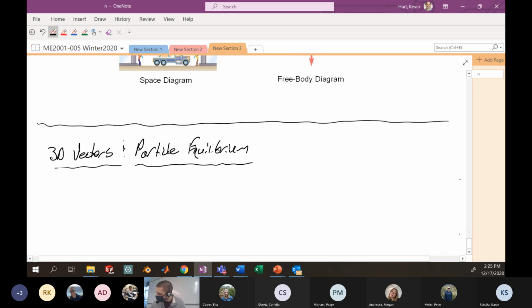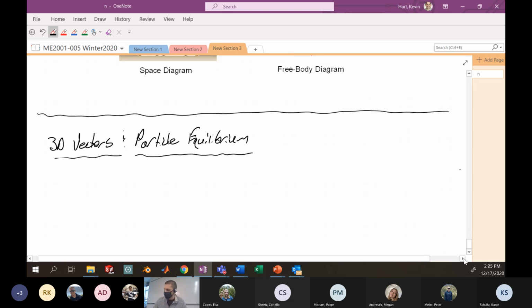All right. So we started just by introducing what's going on with 3D vectors. And maybe let's just draw one here and talk our way through some of the properties.